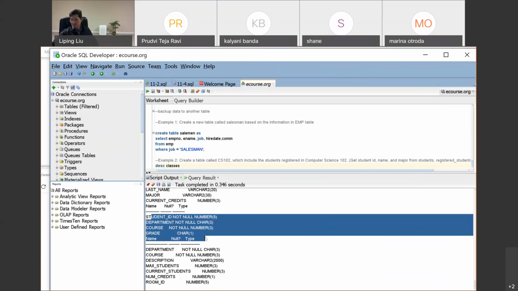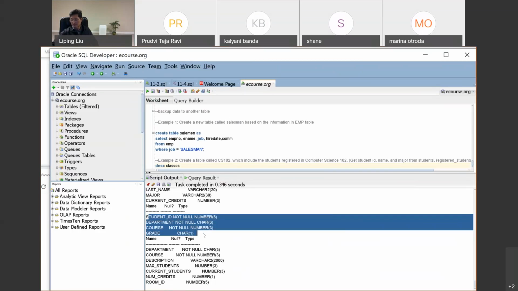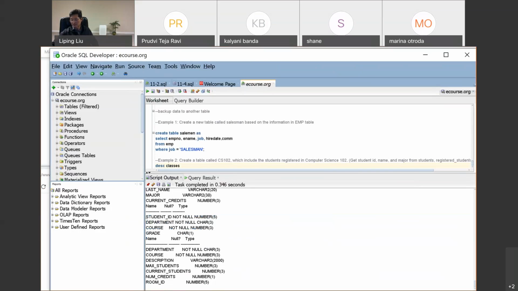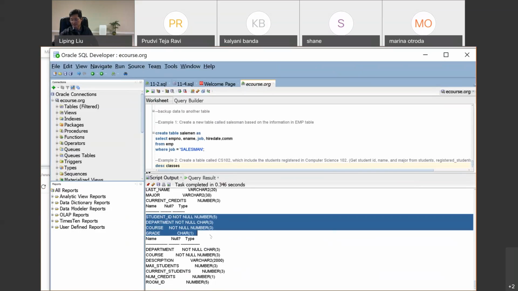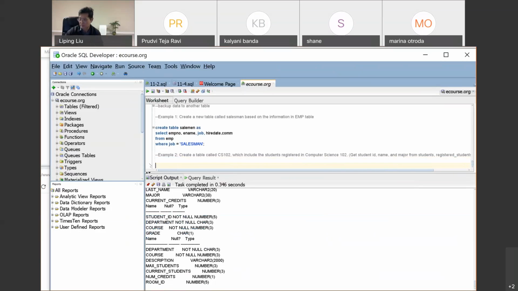That's why we spend quite a few weeks on how to design a database. We need to understand how tables are related, the database structure. With the understanding that this is a gerund connecting students and classes, now we are ready to write queries for the question. So we need to create a new table called CS102.